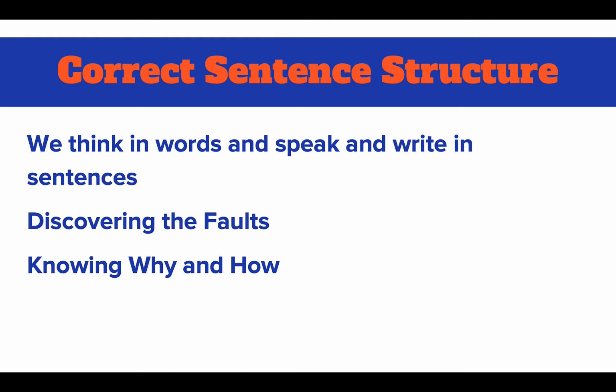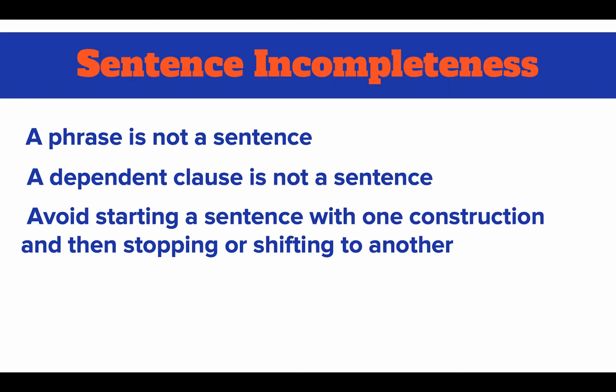And then knowing why and how. Sentences are supposed to be structured in a certain way, so knowing how that works can be a proactive way to avoid errors, because then you'll understand what should be the case. And like I've mentioned in previous lectures, you know a lot of this stuff already. It's just a matter of repeating it and reconnecting those parts of your brain. It's important to practice and read about these topics, even though learning them in the abstract seems trite and boring, right? There is a point to learning proper mechanics, and it's that our thoughts and messages are appropriately conveyed to the reader. The more you learn, the better you are at conveying your argument.